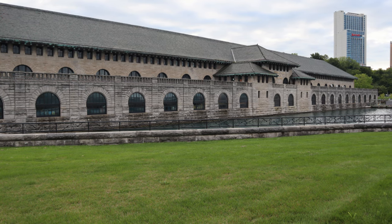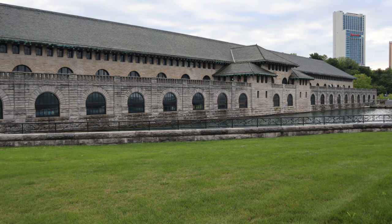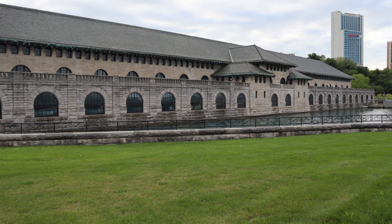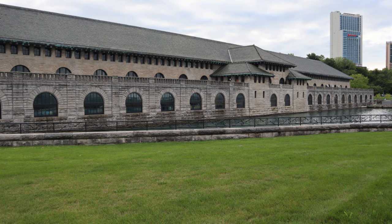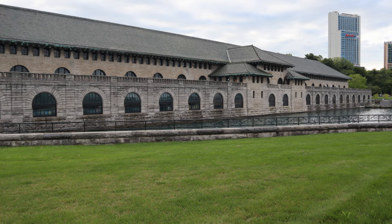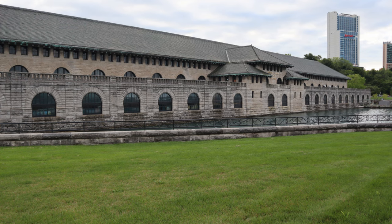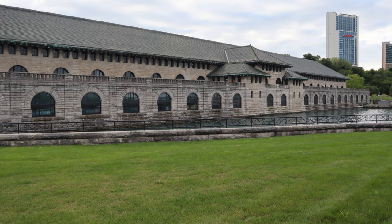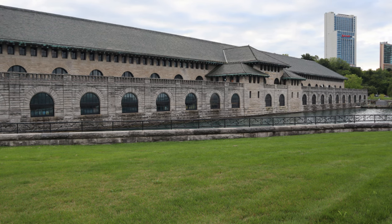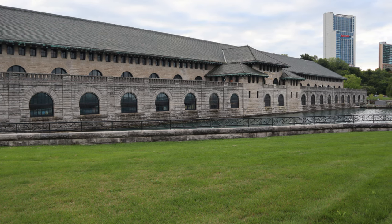Building and construction materials and equipment materials include limestone, marble, and gleaming brass and copper. To see the interior of the main generating hall is, frankly, impressive. In this view of the station's front facade, we see the plant's forebay, where water flows from the river into the station through a row of huge underwater gates stretched out along the 600-foot-long front wall.